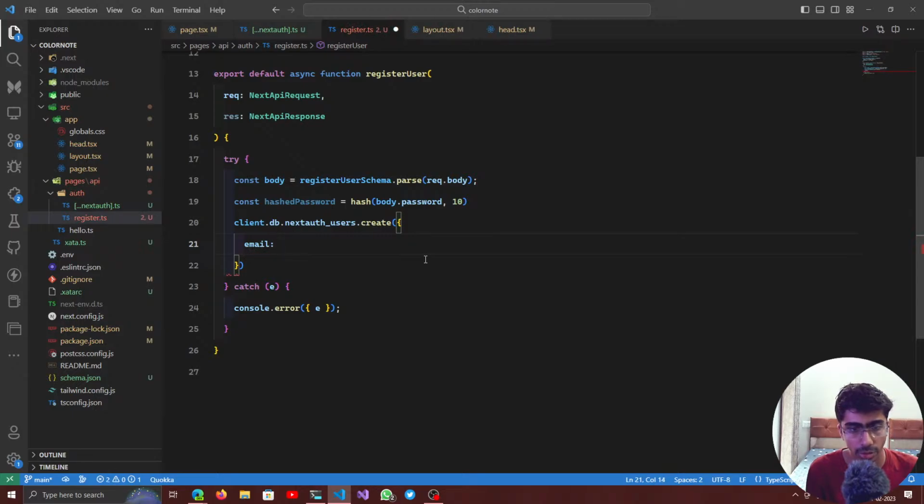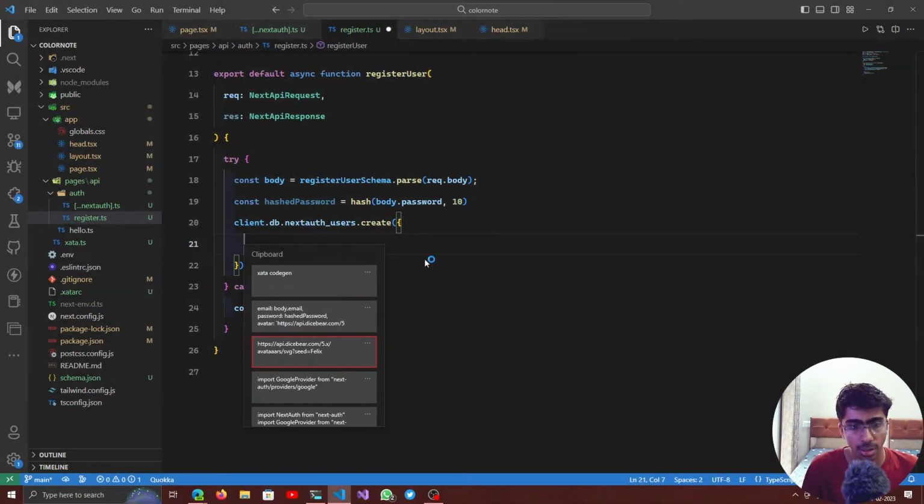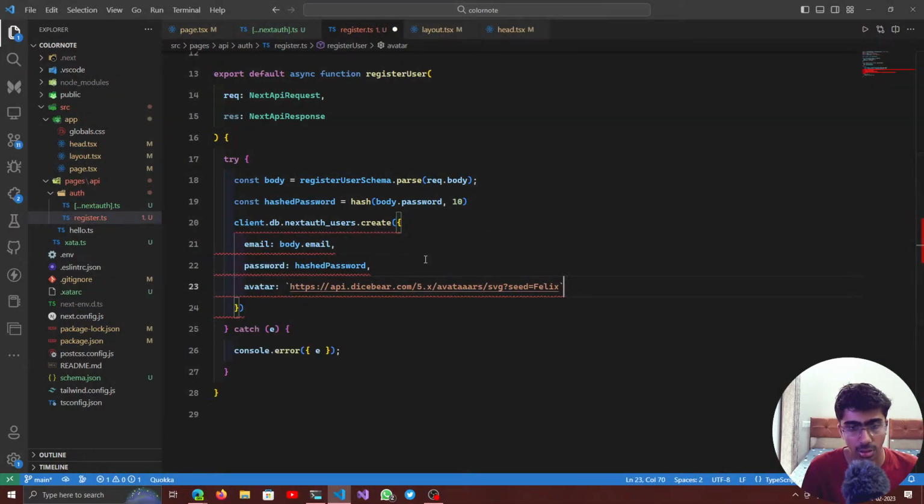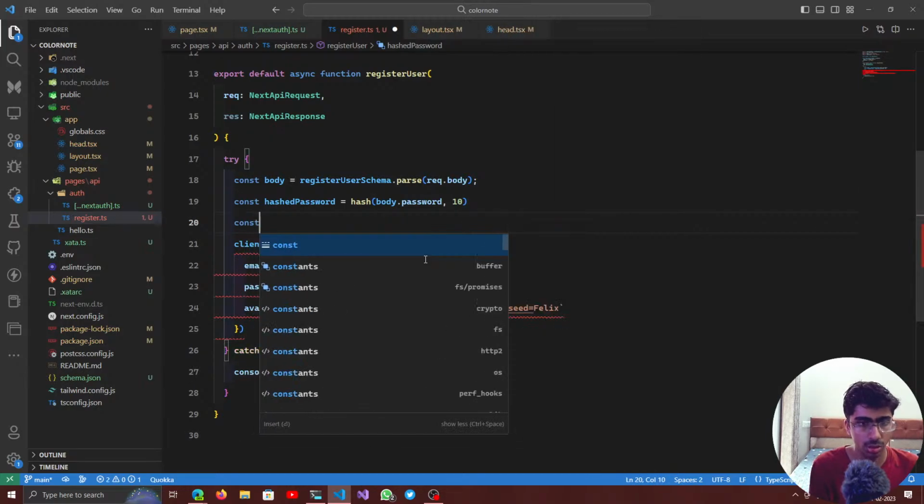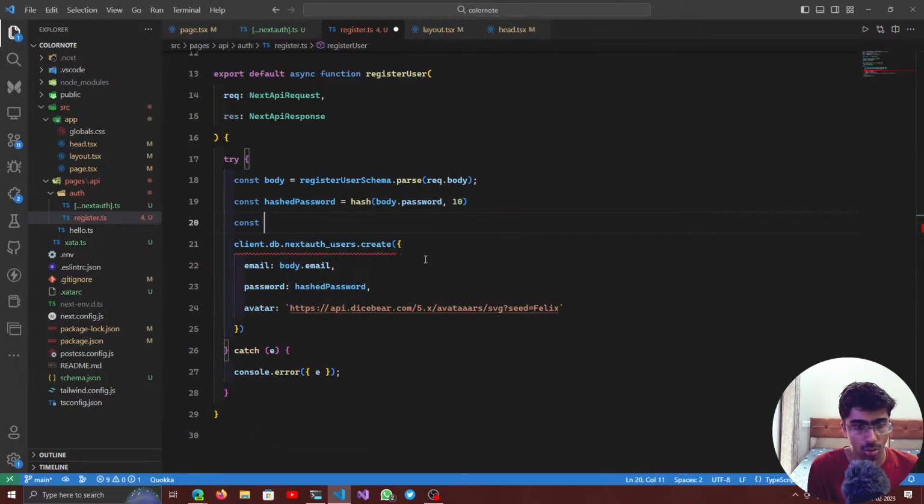That's a lot better than Prisma because Prisma took a little bit of time. I guess I copied it before. Yes, right over here. And so in the seed part, what I'm actually going to do is create a variable called seed, and this should be image, not avatar.